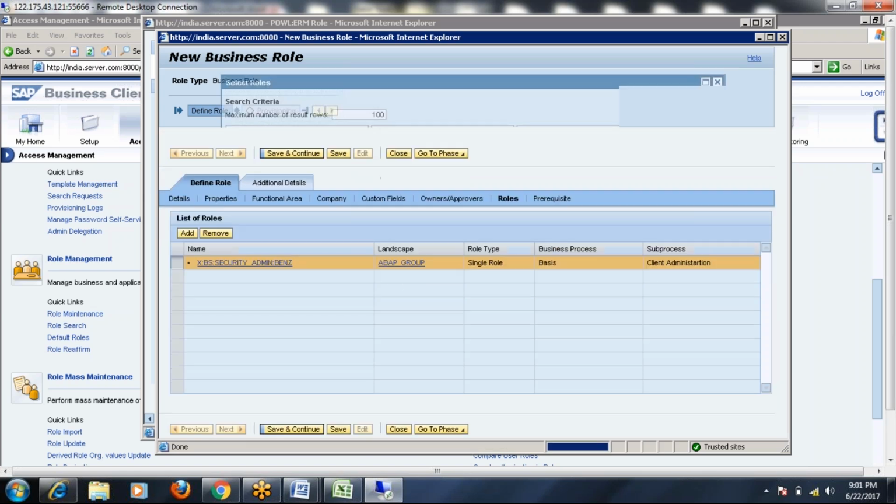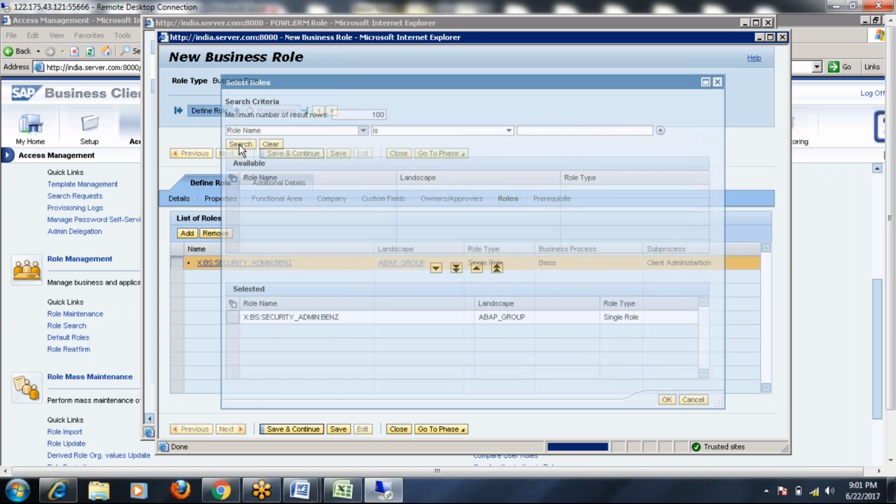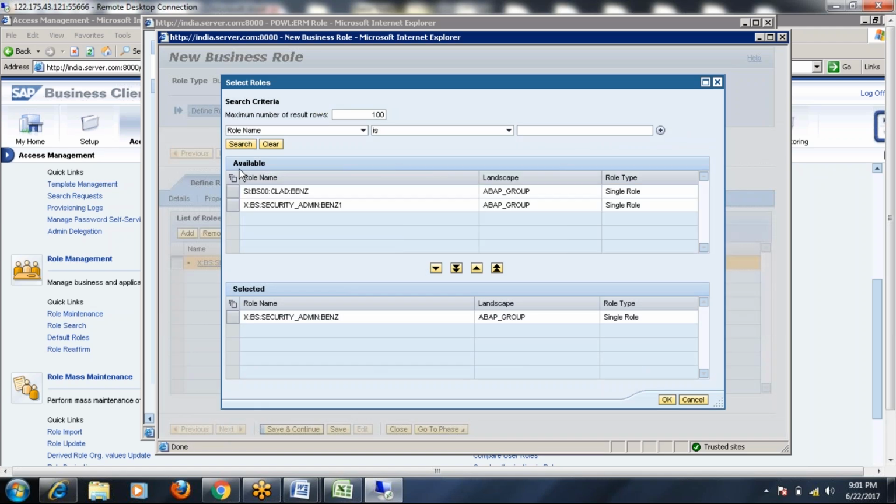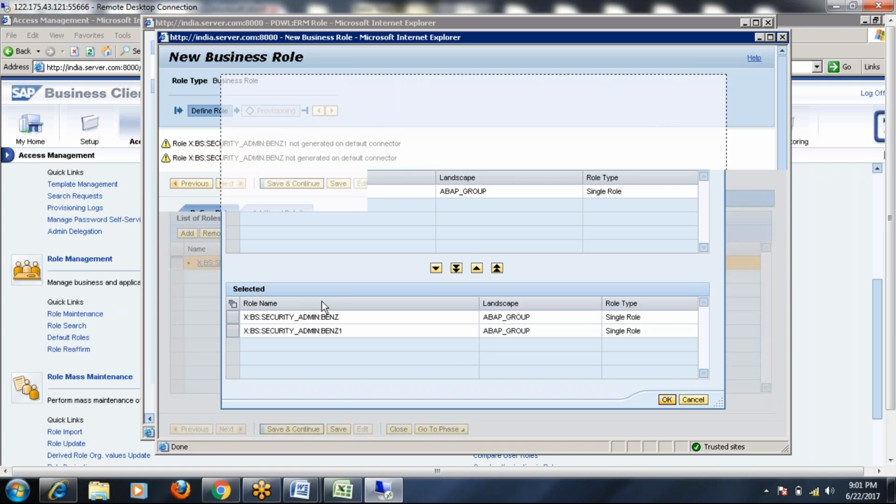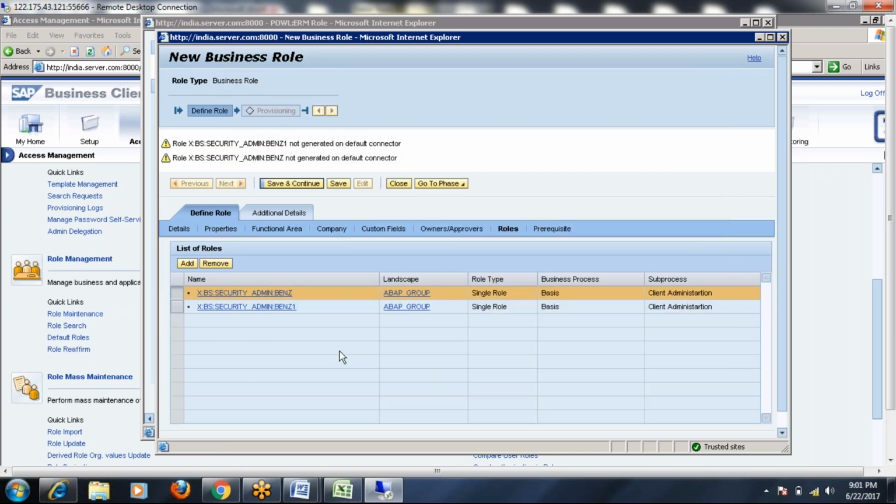Like this, you can add systems of multiple landscapes. Role, for example, I have only one group here. All the roles belong to the same group, but in reality, you will have roles of different groups. So you can add them like this. Multiple roles can be added. I don't have a provision to show you for multiple systems, but they will be visible. You just need to select them here.